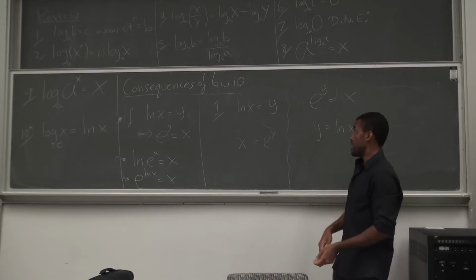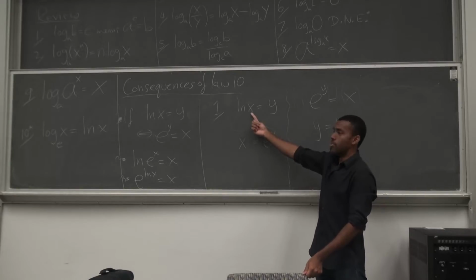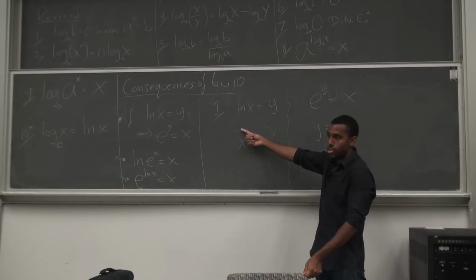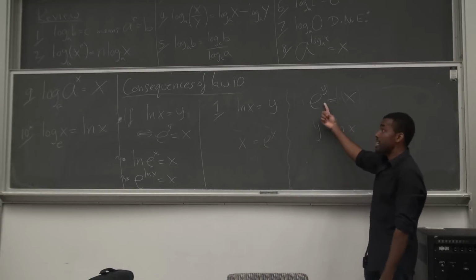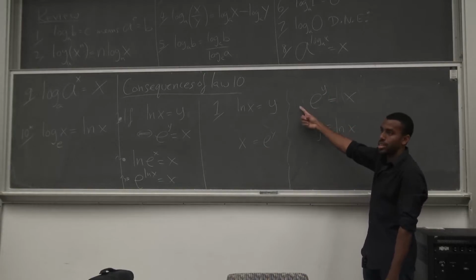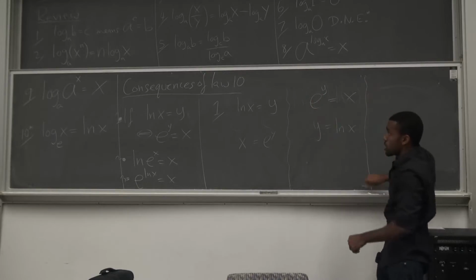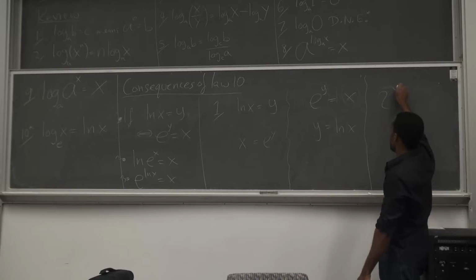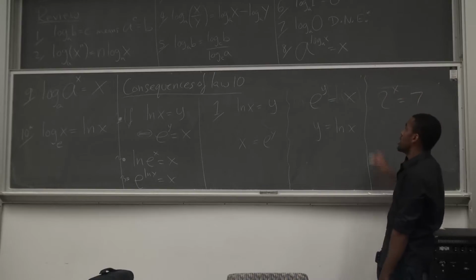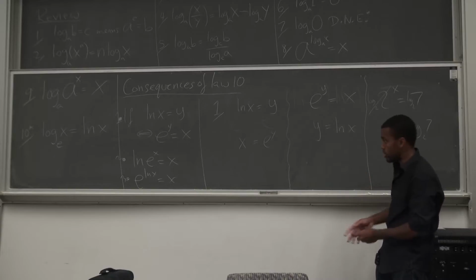So the basic idea is, if I have an ln and I want to solve for x, use an e. E's get rid of ln's. If I have an e and I want to solve for the power, use an ln. ln will get rid of the e, right? And based on these laws, it works for anything. So if I have 2 to the x equals something, then use a log to the base 2, and that would get rid of this guy and solve for x. So these laws will help us solve equations.